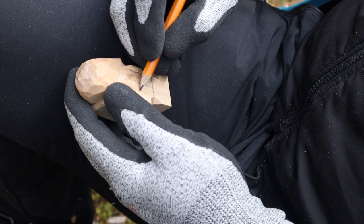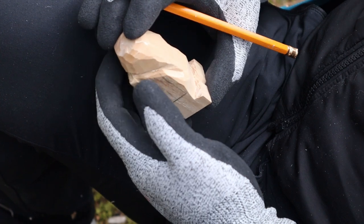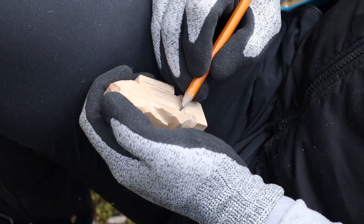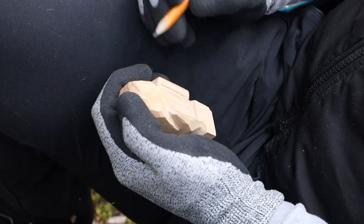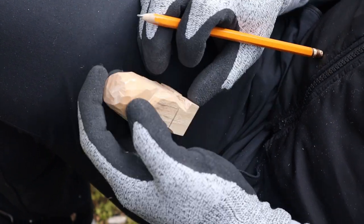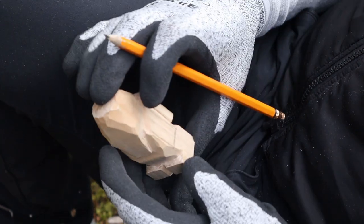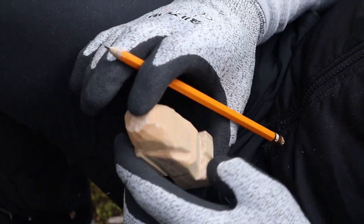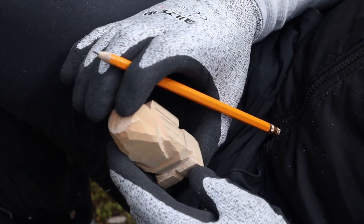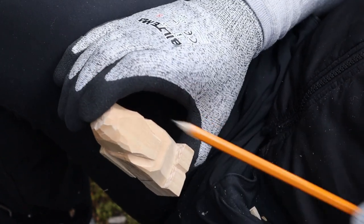I'd like this guy to have something in his hands, but I don't have a lot of space with the wood, sadly. So I guess he will be barehanded. We'll go with that, I guess. Could have like the smallest dagger ever. But no, I don't think I have enough space for that. We'll keep it simple.